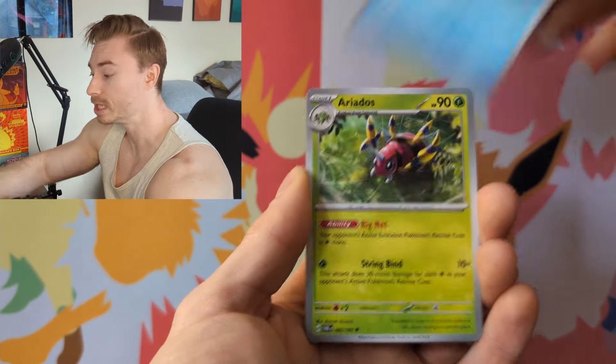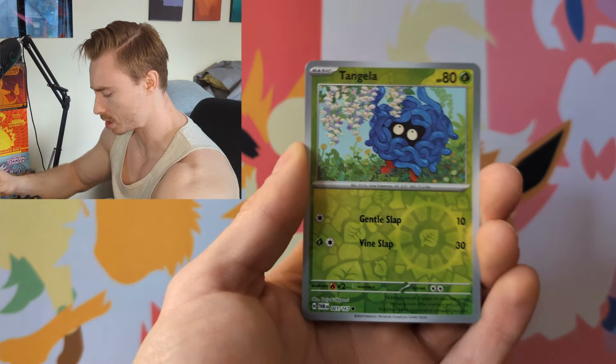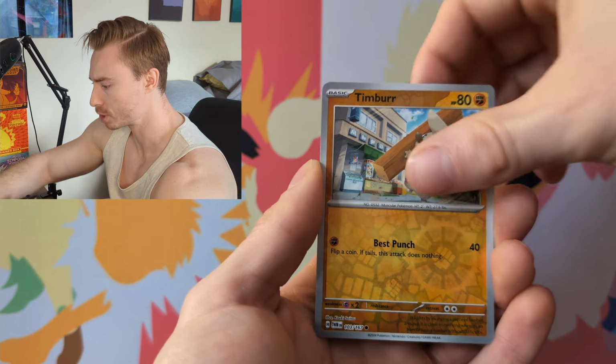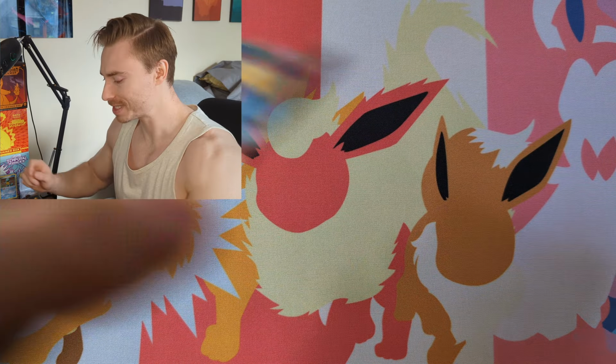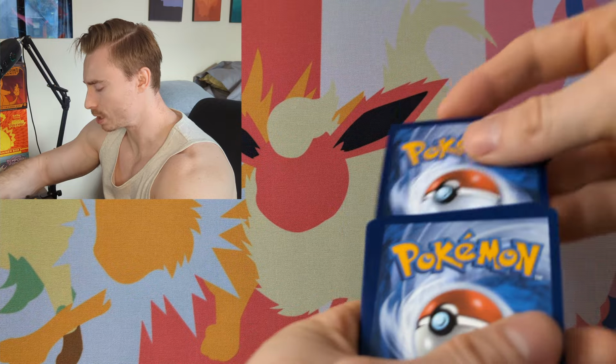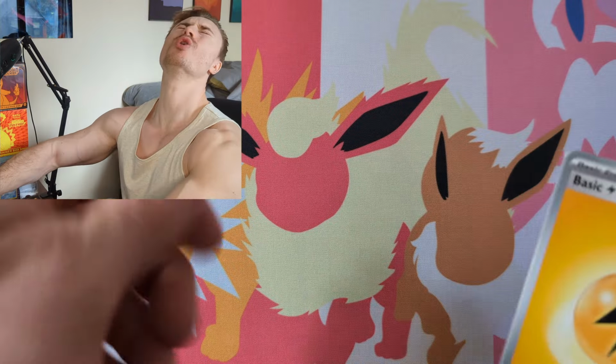Drigoraf? Milotic, Ariados, Kirin. We have a Tangela, come on. Oh, and it's a Timber. And we get a Fezzadipity. That might be my new favorite Pokemon name. Fezzadipity. Let's guess. Lightning. Yes.